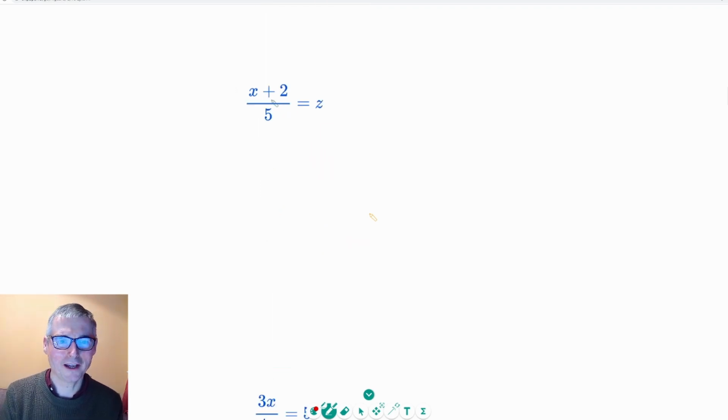In our next example, we've got x plus 2 all divided by 5, because it's on the bottom of the fraction, equals z. So the first thing I'm going to do is try and get rid of this 5. Because the 5 is dividing, because it's on the bottom of a fraction, I'm going to times this side by 5, because it's going to cancel with the 5 there. And because I've timesed that side by 5, I've got to do the same there. So that leaves me with x plus 2 on the left equals z times 5, which I can actually write as 5z, because that means 5 times z.